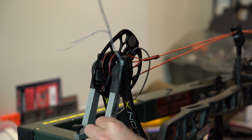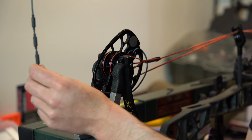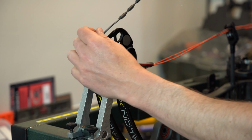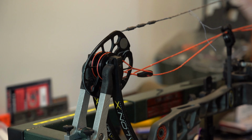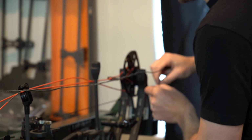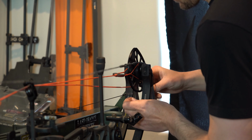I'm going to pull the slack out of it and lay it in the groove of the cam. It's not that important yet, but it will be. I'm just going to stick it through the limbs here.